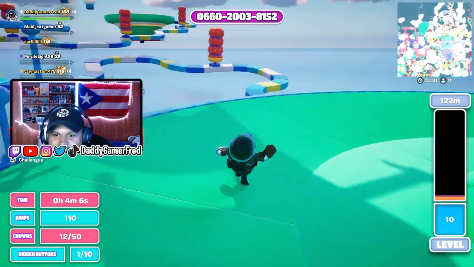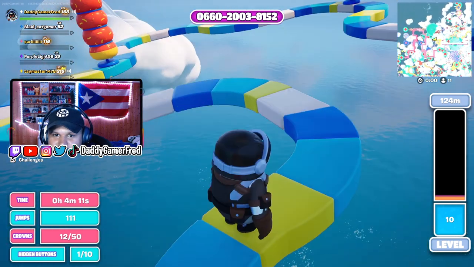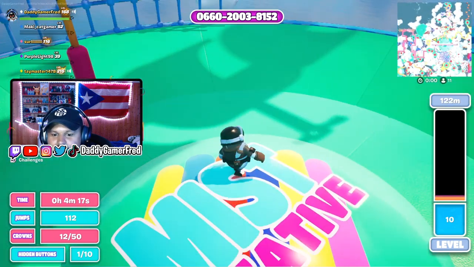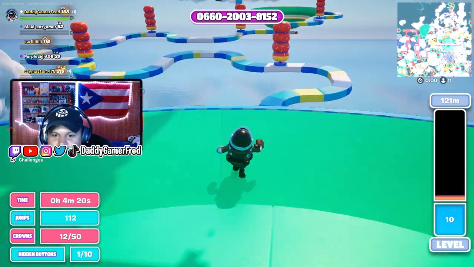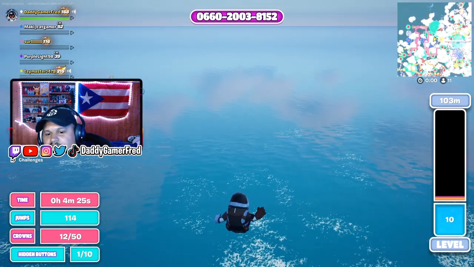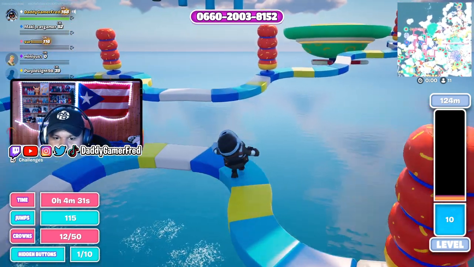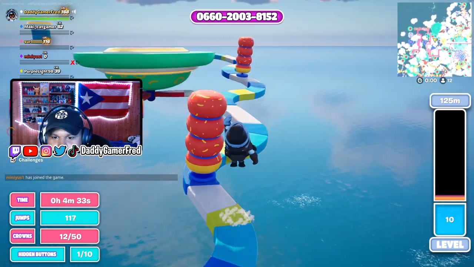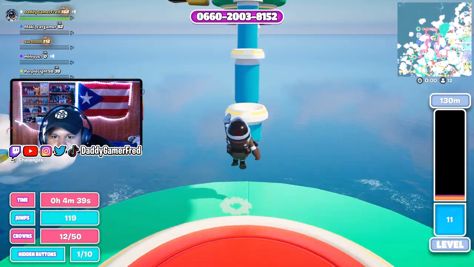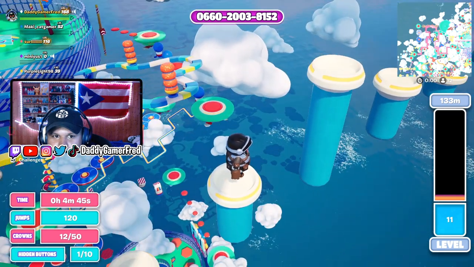No hitting button here? No. At least from what I've seen. Doesn't look like it. Oh, fuck. No. Okay. Cool. Bro, I like slid off the edge, bro. Nice. Nice. Nice. Nice. No button. Don't fall off. Don't fall off.